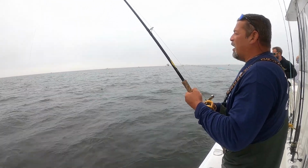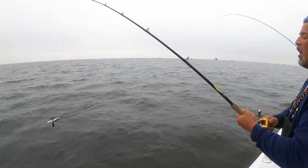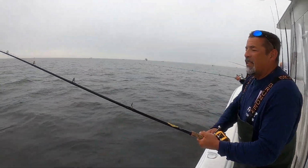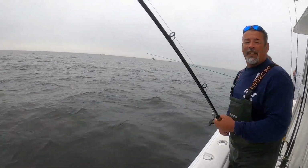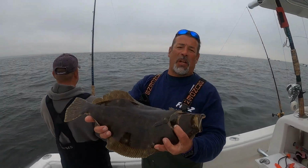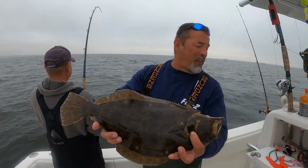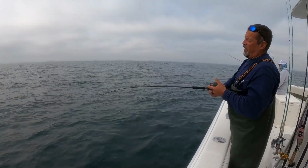What's a flounder? No way. Is that a flounder? Fluke. Look at the size of it. Dude, it's a keeper. What the? That's dinner. Look at the size of that thing. Look at that, fluke on a striped bass trip. All thanks to fire gel. Not bad, huh? Rockfish, bass, get them all day.